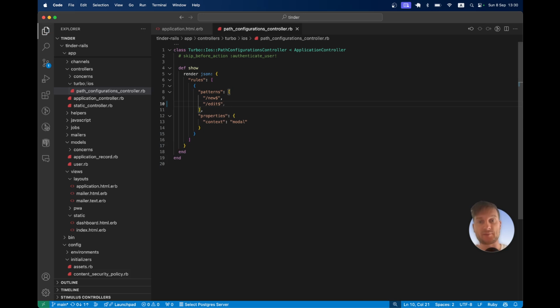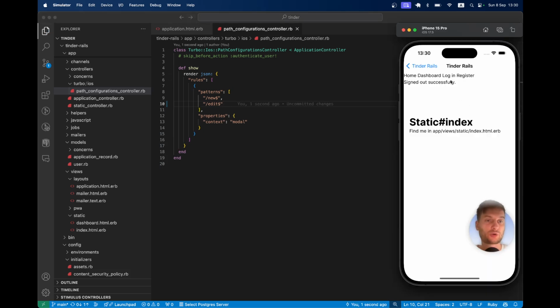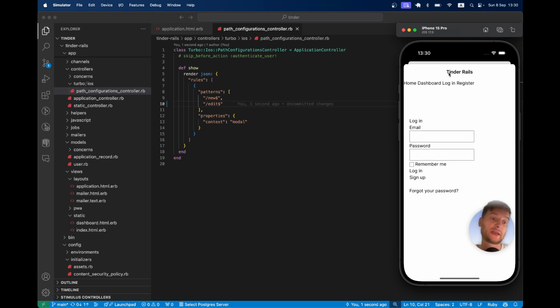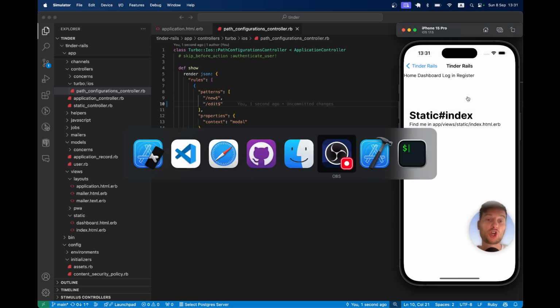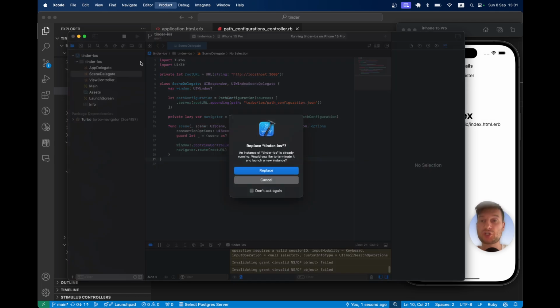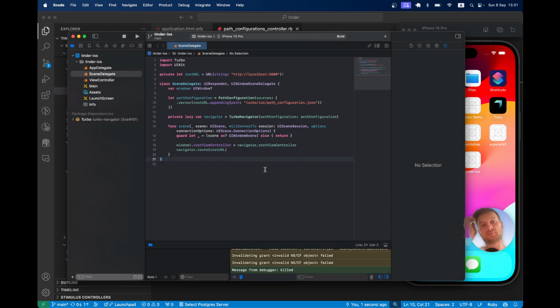And let's once again try to log in. Now I will refresh. I click on login. So I think it has this page kind of cached. That's why it is still opening up as a modal. Let me try to restart our iOS application. Clicking on this button, replace. It is restarting our iOS application.